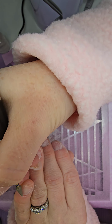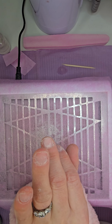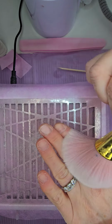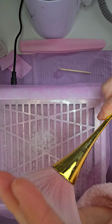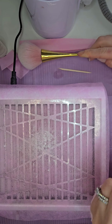And again, just down. So the goal is to start off with a very nice light pressure, and if you can see a pocket but there is no redness or change in the coloring, it means you've done a good job. But if your coloring has all different shades of red and pink, it means you have done damage to the nail plate. I'm going to get my dust brush and I'm going to show you the damage that has happened. So this is my dust brush. Okay, and it's an okay dust brush. It can be a hygienic brush if you wash it with soap and water and disinfect it with isopropyl alcohol, but it's not a very easy brush to clean.